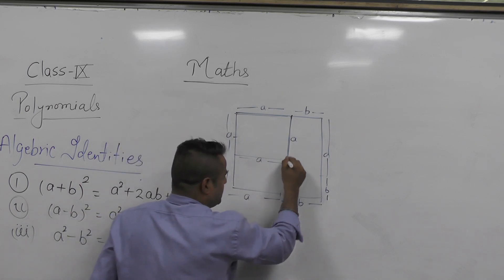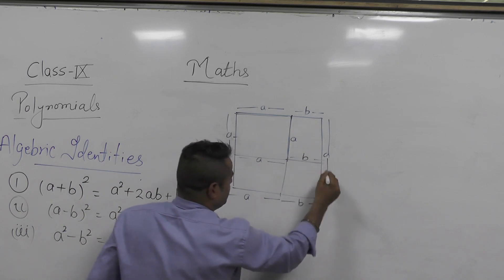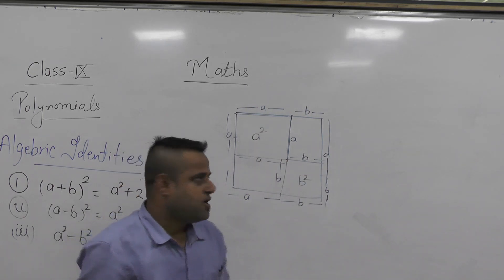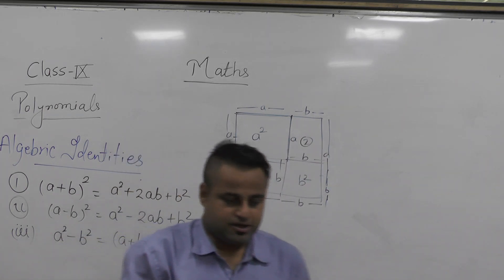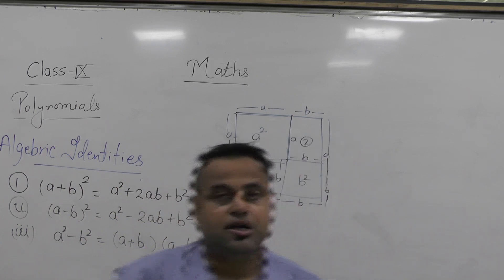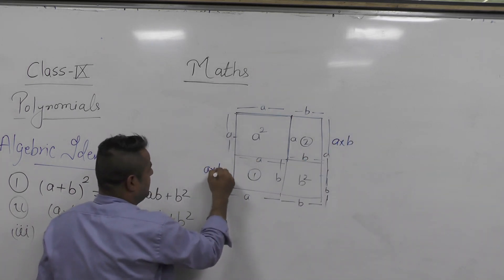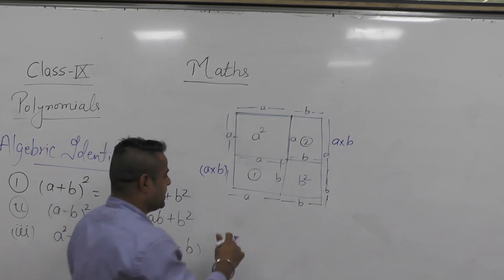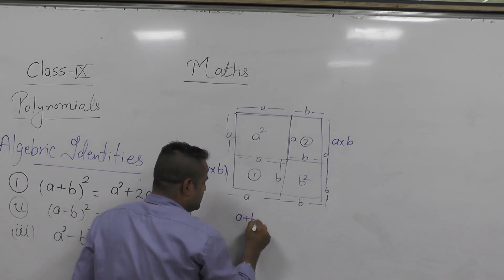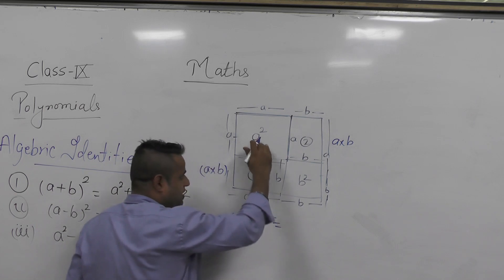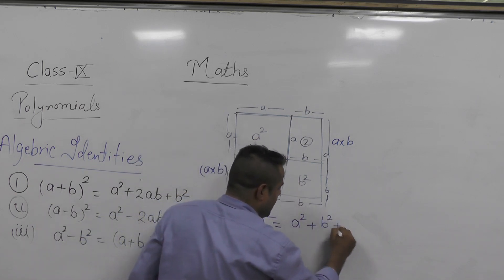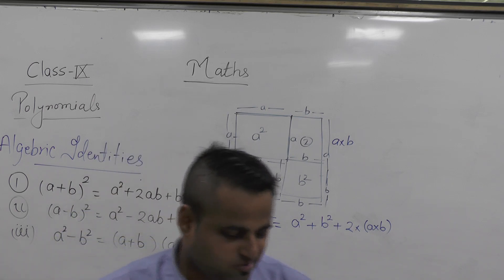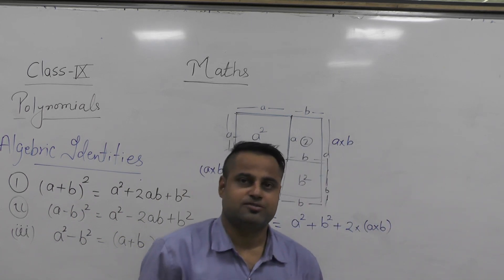Now what you can do is you can divide this square in four parts, because the side is divided already into two parts, A and B. Taking A and making a square, so that each side of it is A. And here as you can see, the remaining part is B. So this square is A square and this square is showing us B square. If you see these other two parts, it is rectangle of length A and B. So their areas are A into B. By showing areas of different rectangles and squares, we are concluding this: A plus B whole square equals A square plus B square plus two rectangles of area AB.